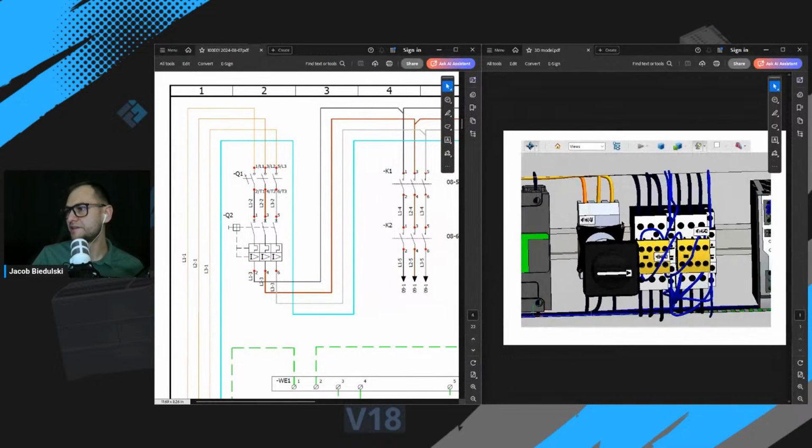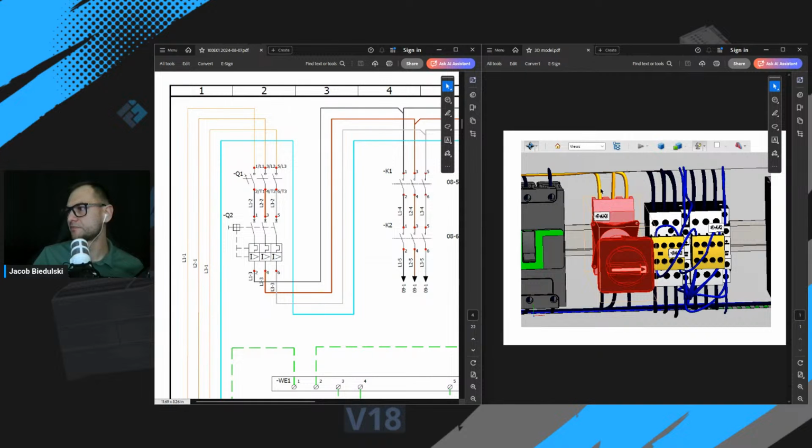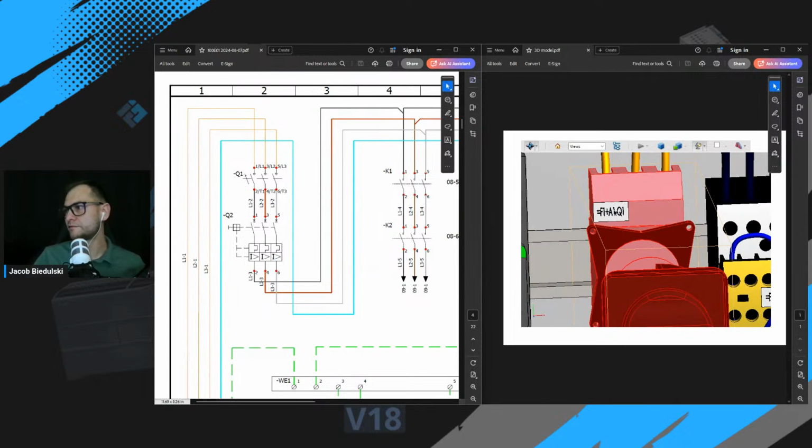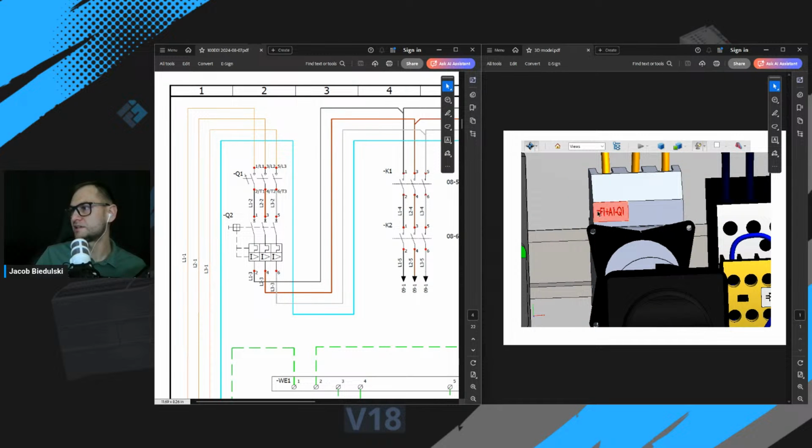This is the main switch for our control cabinet. As you can see, every device in this control cabinet has the full name. Here we have, for example, -Q1, and here on this plate you can read that this is =, F1 A1 Q1. Okay, this is the full name.